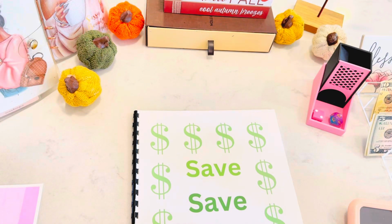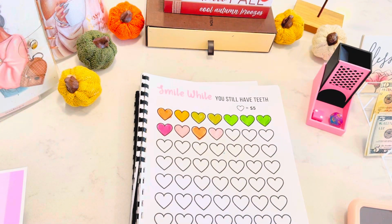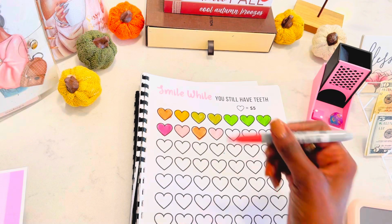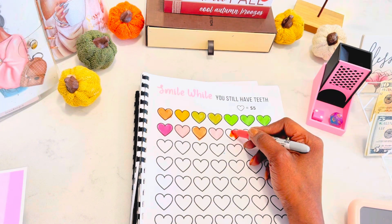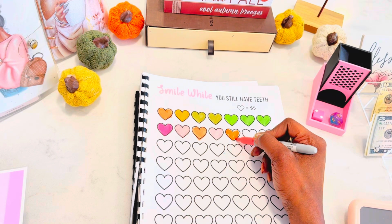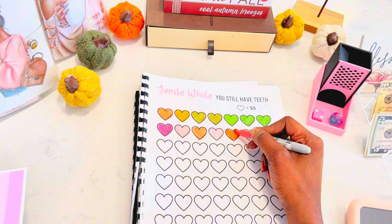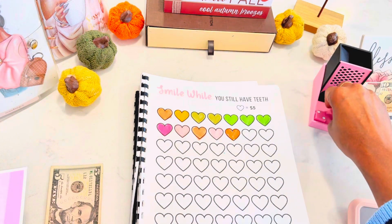Oh, I haven't seen this in a while. Smile while you have teeth. Amen. No sense of keeping your face in an awkward puss. Smile, because one day soon enough, we may all be toothless. All right, and that is for $5.